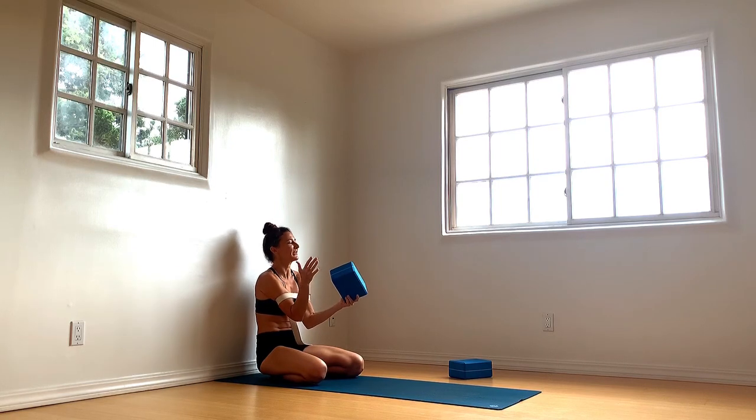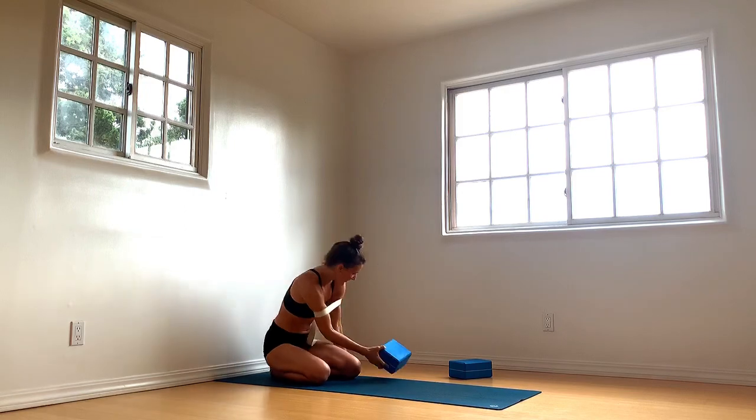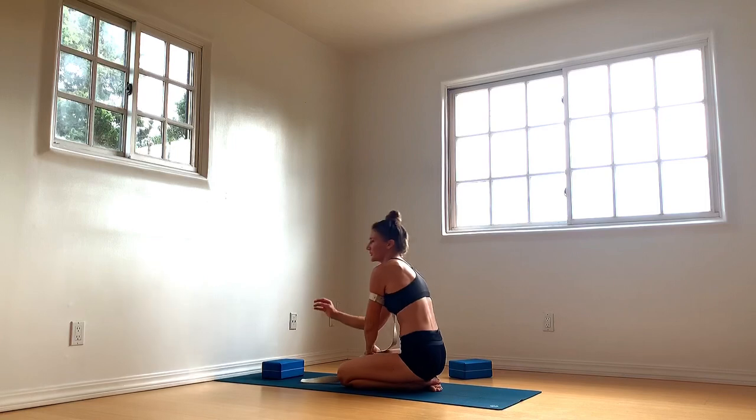All right, so hands come around the block. More often than not, people try to grip the block this way. There's no harm, no foul, but it's more of a measuring stick, and it's intended to prevent the hands from sliding together in your pincha. And therefore, you just kind of want to use your index finger and your middle finger as an L shape around the corner of the block, right? So here and here. And notice also, abduction, adduction with the hands. So you're imprinting the muscle engagement in the arms for all of your inversions here.